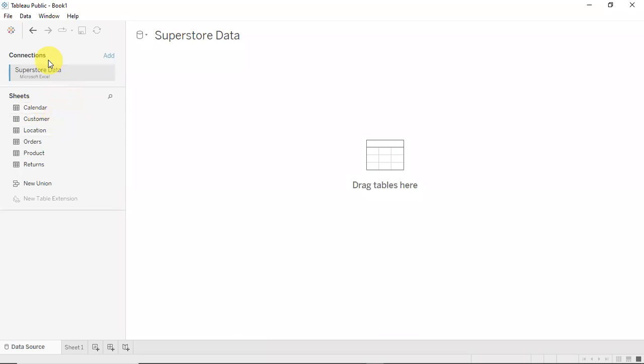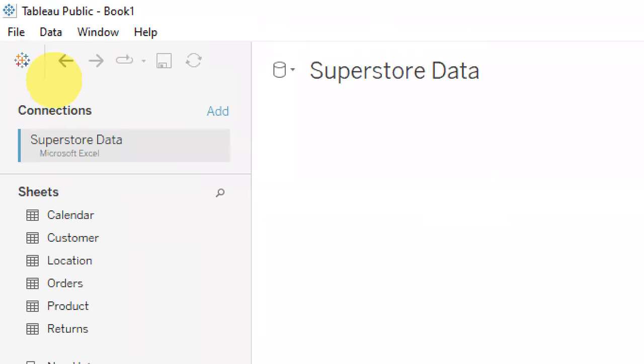So here, before I look at the data, right, let's look at this view. So you have these tabs up here: file, data, window, help, right? You can just open these up and try to close the data connection or bring in new data, right?